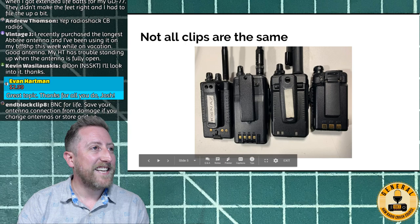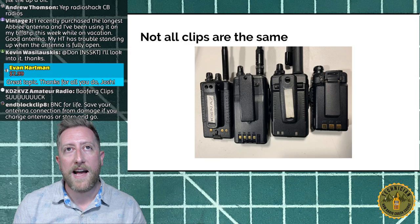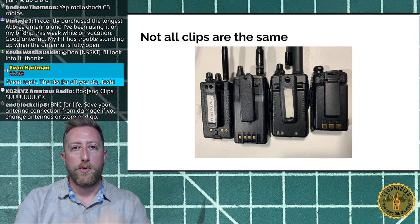KD2KVZ says, Baofeng clips suck. They're not bad for the price, but you can break them really easily, even though they mount in metal. The problem you'll have on the one that you can see in the picture here is that the plastic will break. The actual hinge point on the clip will snap off.